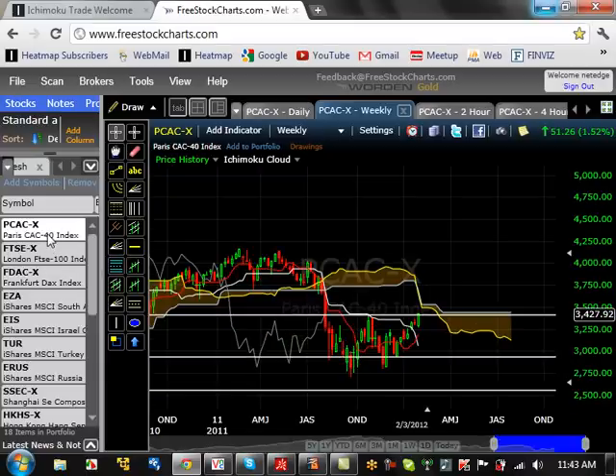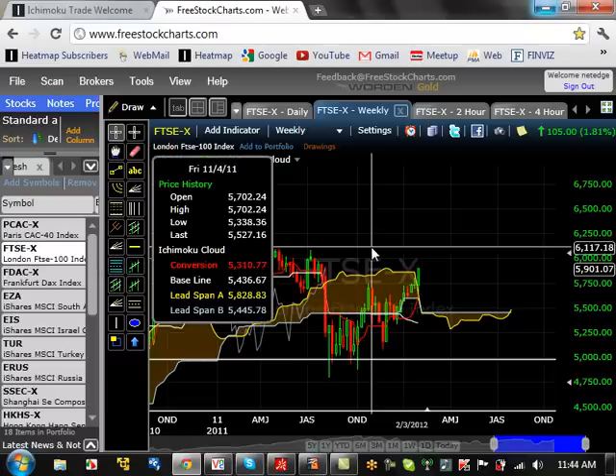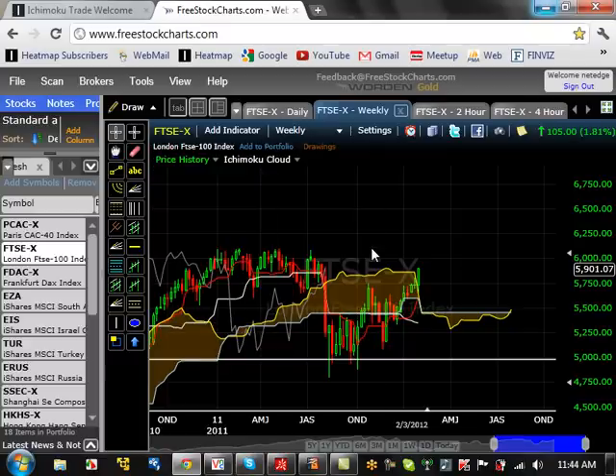Looking at the pairs market, we're getting to a major resistance level of 3,500. It's not as strong as the German market, but has the potential of getting above the cloud. You'd go long on the DAX market and short on the pairs market as a pairs trade. The London market has closed above the cloud for the first time after a very, very long time — very strong compared to the German market too. It needs a minor pullback before it can take off. The highest it could get to right now is around 6,909, which is the top of this consolidation pattern. If it breaks that, it's going to start a trend.